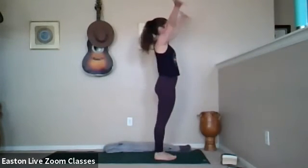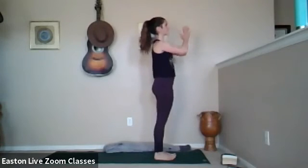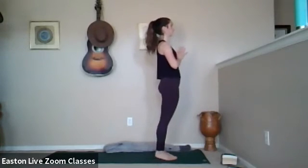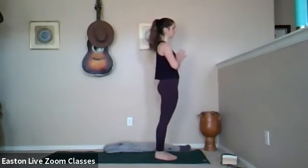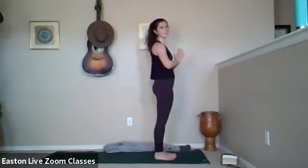Inhale, mountain pose. Exhale, hands to heart center. Take one deep breath here. And sigh it out. We've been building a little bit of heat so far. So it's good to release it incrementally through class, especially in one that's building energy and heat.